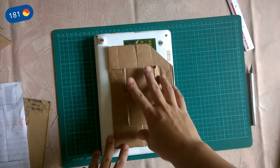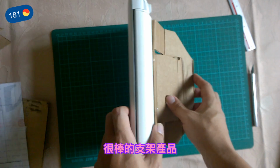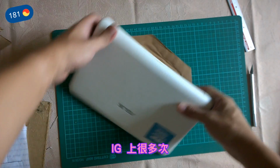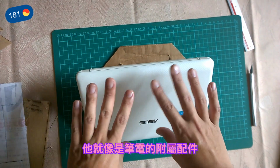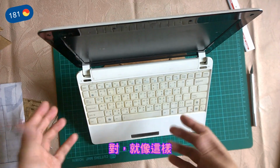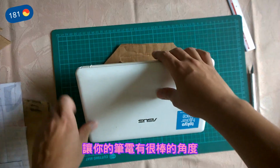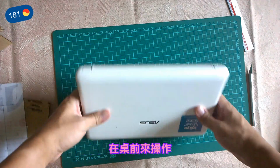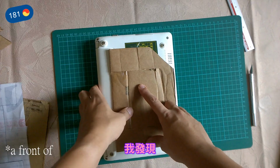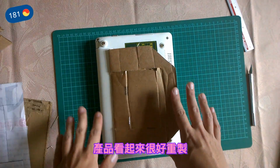Hi guys, lately I find there's a really good stand product, and it shows on Facebook and Instagram many times. It's just attached to the back of your laptop, and it's very compact, and it gives your laptop a very good angle when you're sitting at the table and operating it. And I find that the design they're showing is very easy to replicate.